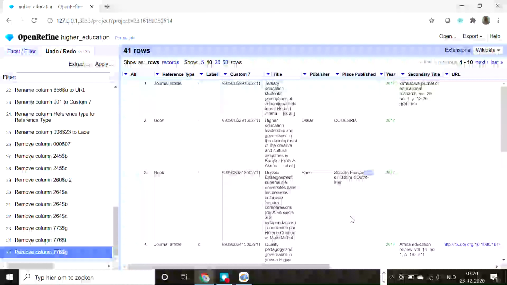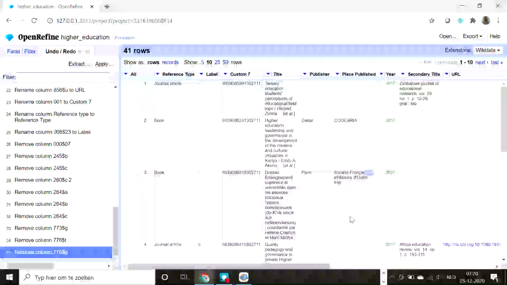Now I will use OpenRefine's faceting functionality in order to group my records. A facet groups all the values that appear in a column and then allows you to filter the data by these values and to edit values across many records at the same time. The simplest type of facet is called a text facet. This simply groups all the text values in a column.